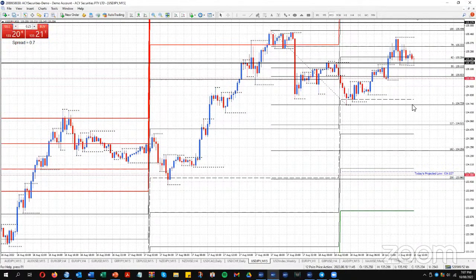Of course, if you've got the more upwardly mobile bias and you think this is going north from here, well, we're on monthly support now. Potentially at the moment, that monthly level is acting as some form of support. This could be where you want to be buying to move up. So that level at 135.16 has the potential to be support or resistance. Intraday just now, it's maybe looking a little bit more like support, but I'd prefer to trade down because I've got monthly and daily resistance up here.